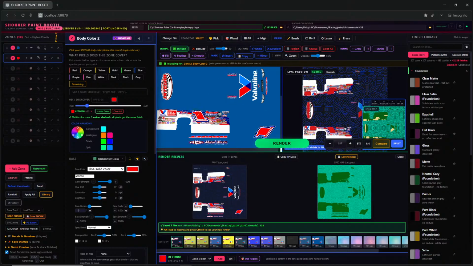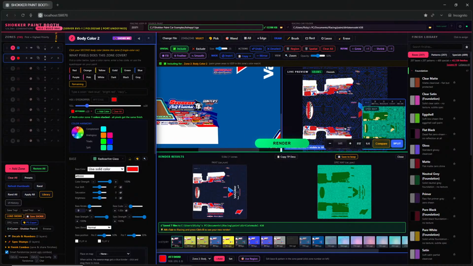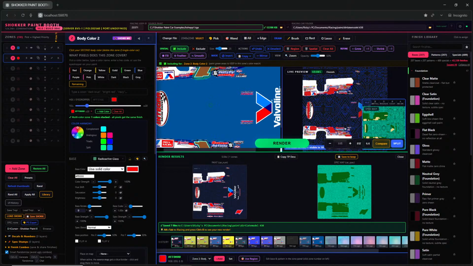Drag down. Try to get this one a little closer. So if I'm only trying to get this red, come over here to the number. Now there's no other colors around this red, so it doesn't matter. There's no other red to hit. Okay. So now it's only spatially included the red in those zones.